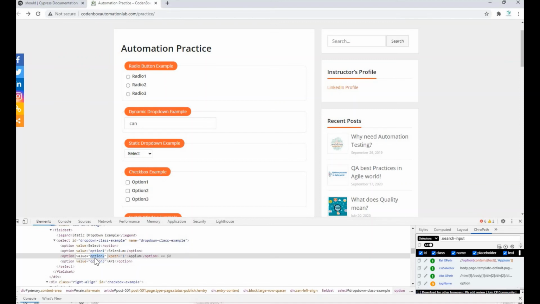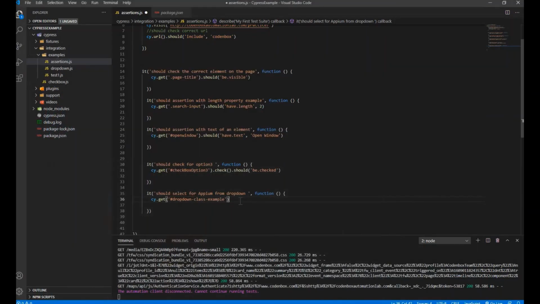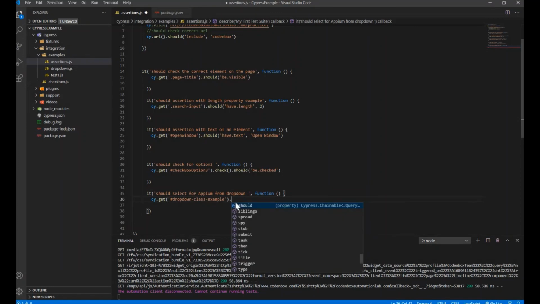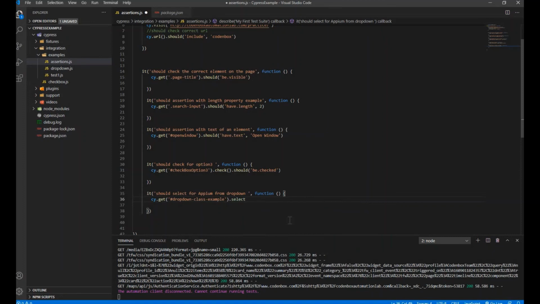So we are going to say select, the text is APM. There is a select command that helps you to select any static drop-down option in Cypress. So this is called the select command, and then pass the argument or parameter.